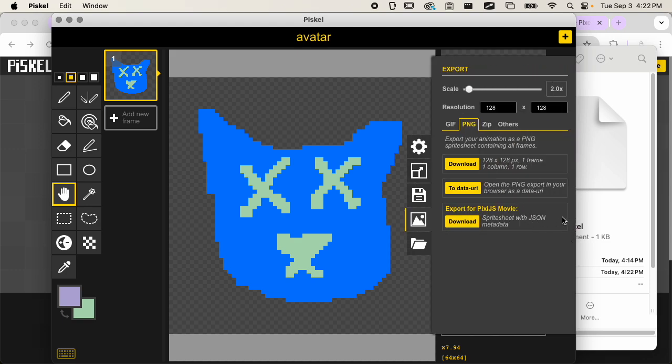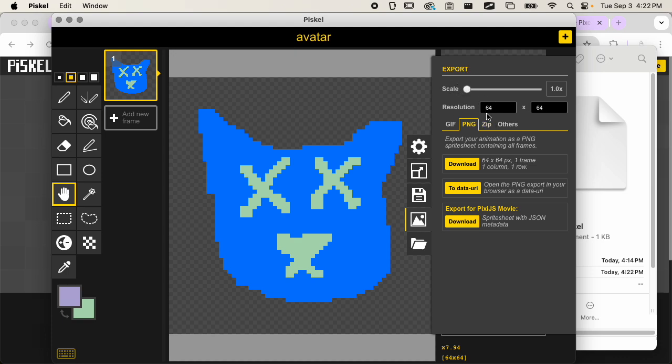We have a bunch of different options for exporting, and it's designed to work with games. The main option is this PNG, and we just have one frame, so it's just going to export one frame. But what's going to be really nice when we use this a little later in the semester with Godot is you can export sprite sheets. So you can have lots of images and it exports it as one big image. For now, we're just going to do a PNG, but we're going to look at the scaling.